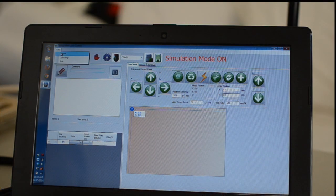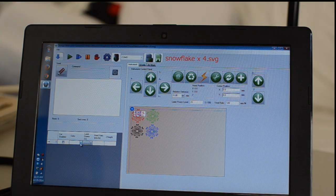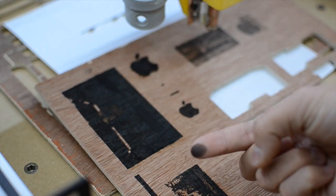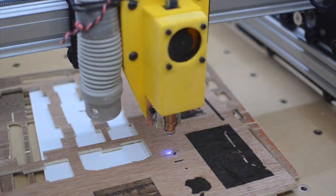Likewise, creating G-code from vector files is also very straightforward. Import an SVG, assign each colored line in the file an operation, and hit run. Laser engraving, however, is a tricky art. You have to balance laser intensity with feed rate in a way that ensures you mark the target material without completely charring it. It takes a bit of trial and error to dial in the right settings.